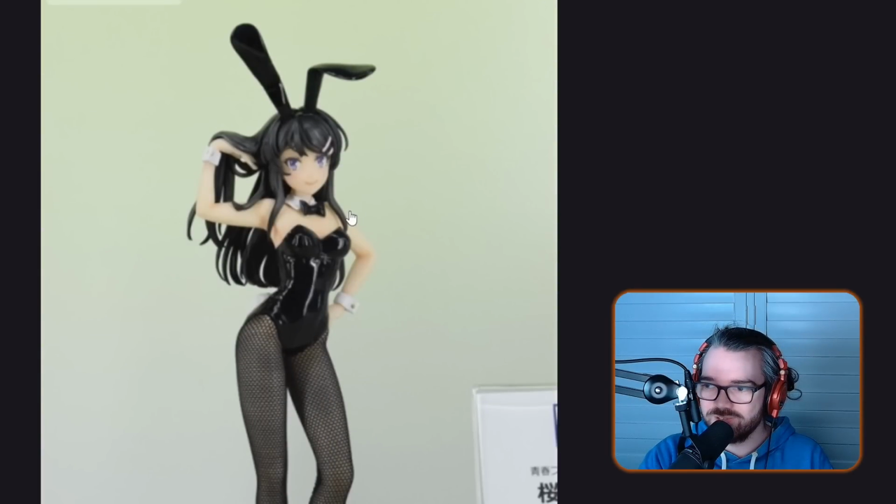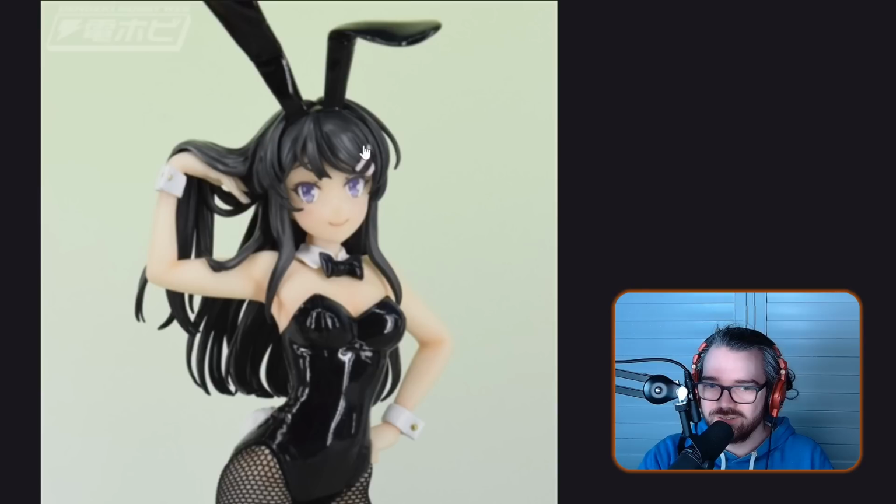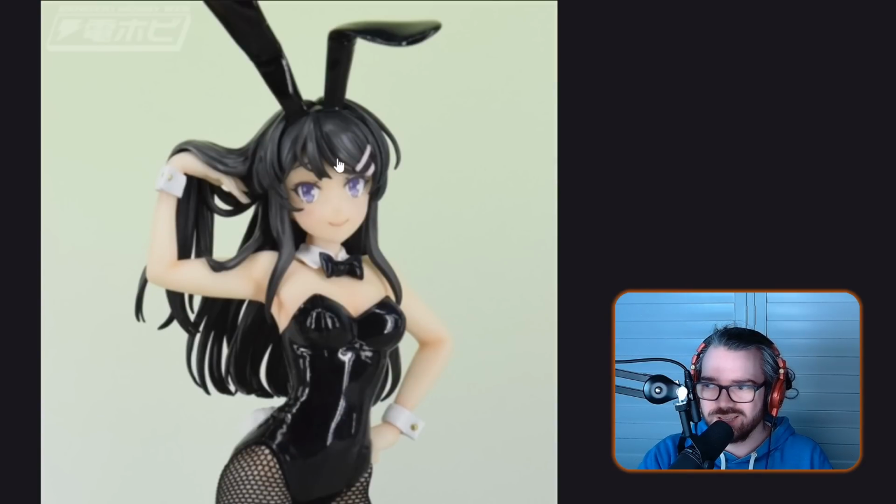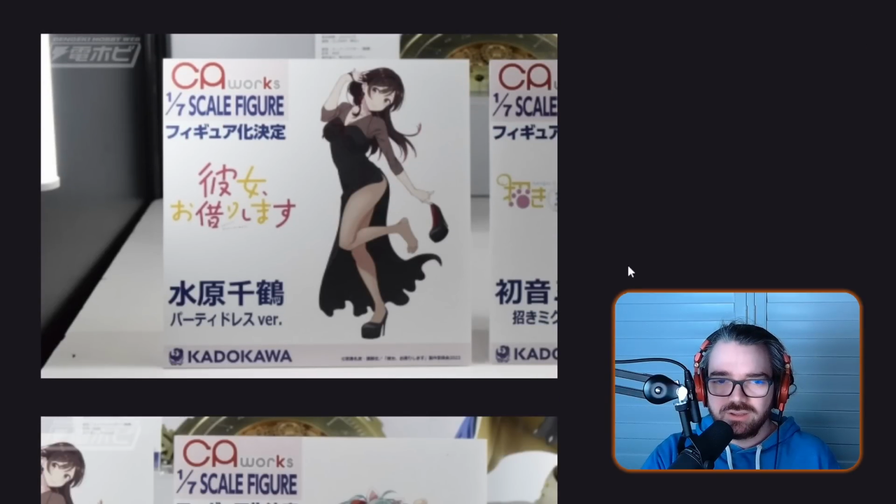Is that Mai Sakurajima? The bunny girl herself? The face on this seems really not great. It says KD Collection Light here. Is this like a budget figure like Pop Up Parade then? Kinda looks like it. And then a bunch more announcements for figures.